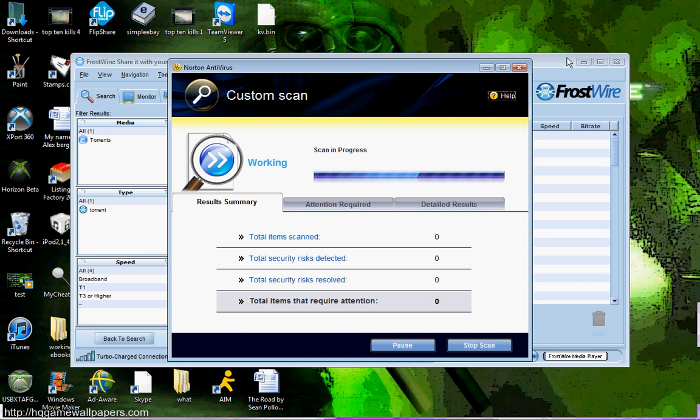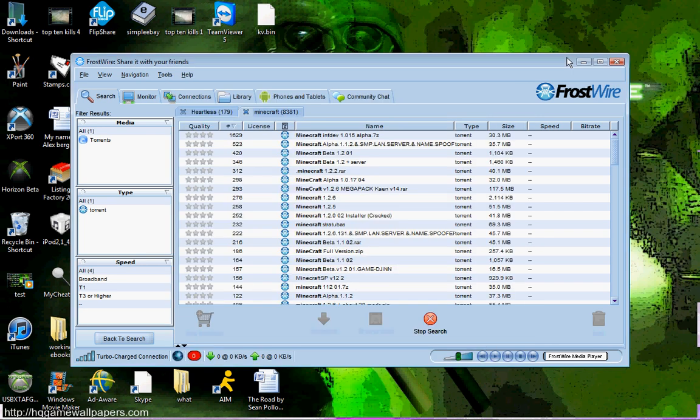While it's waiting, I'm going to tell you guys right now, it's not a virus, but this is what you want to do before you open any of your files. Also, this will automatically sync with your iTunes library. So if you go into iTunes right now, I'm not going to, because it's going to make my computer run even slower than it is right now. But it'll have a separate folder for your Frostwire stuff. It links automatically to your iPhone, iPod Touch, iPad, etc. So really, it's all set to go as soon as you download, which is relatively nice, in my opinion. Because you just sync it up. There's no ifs, ands, or buts. You're good to go.